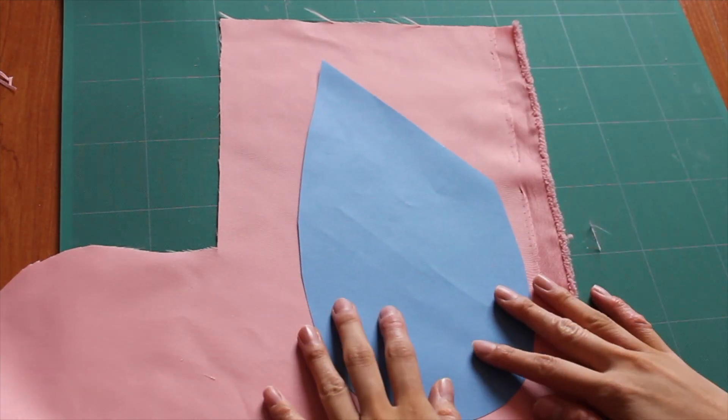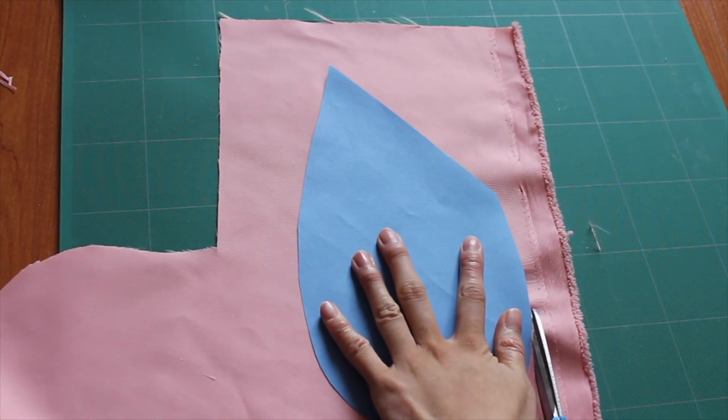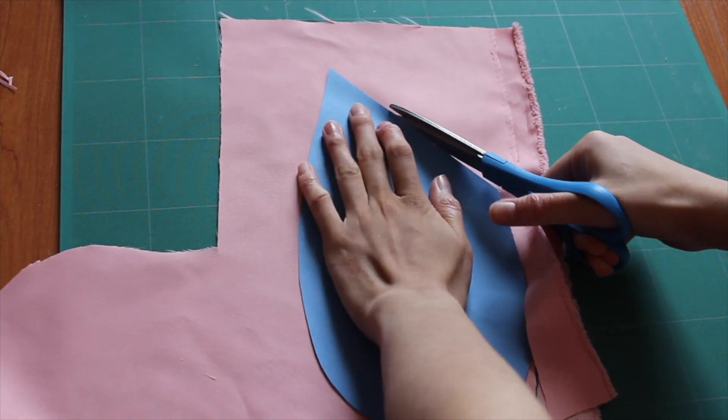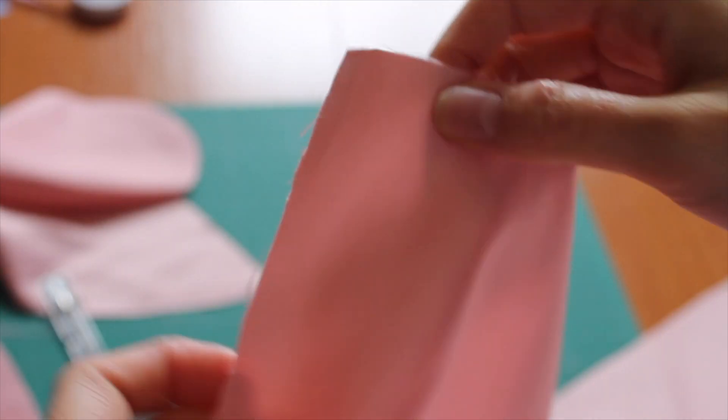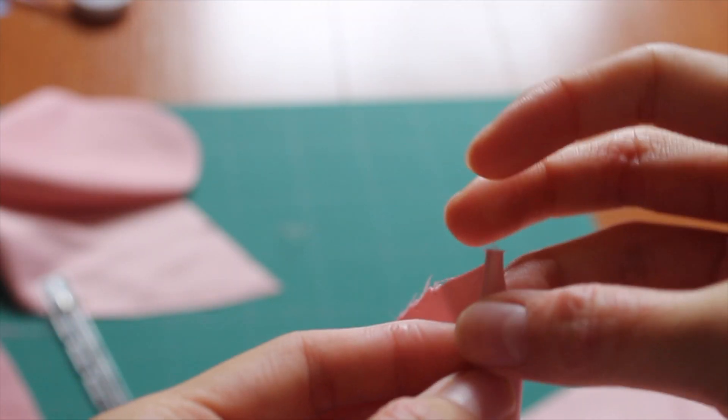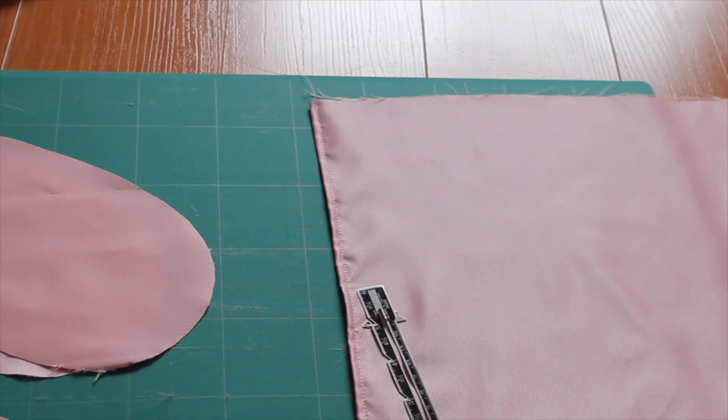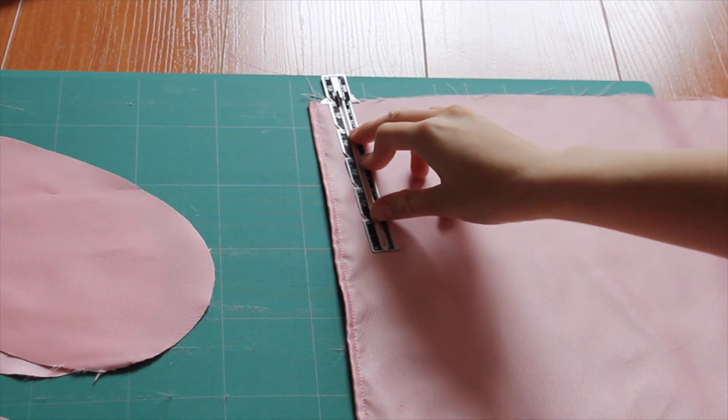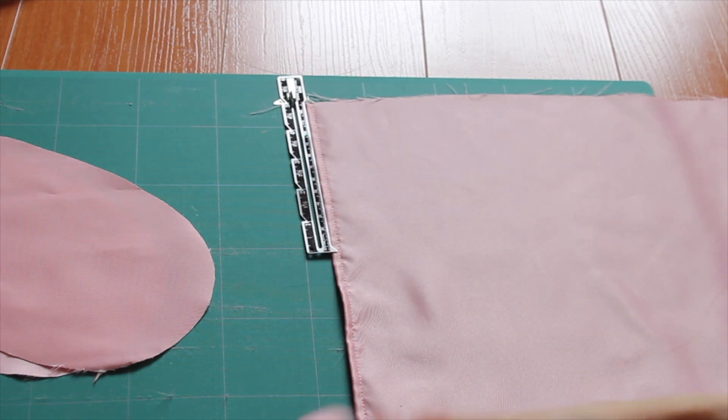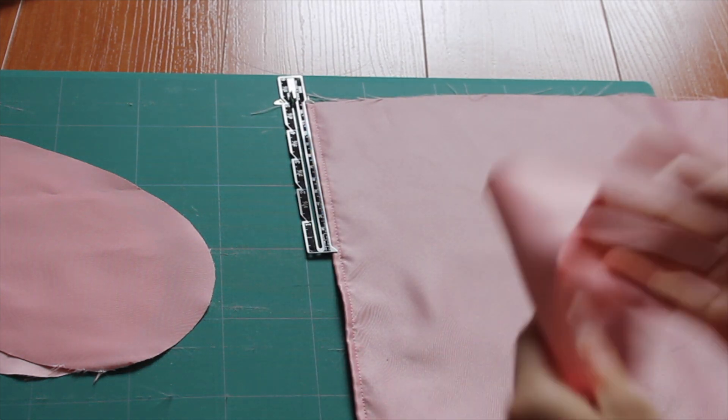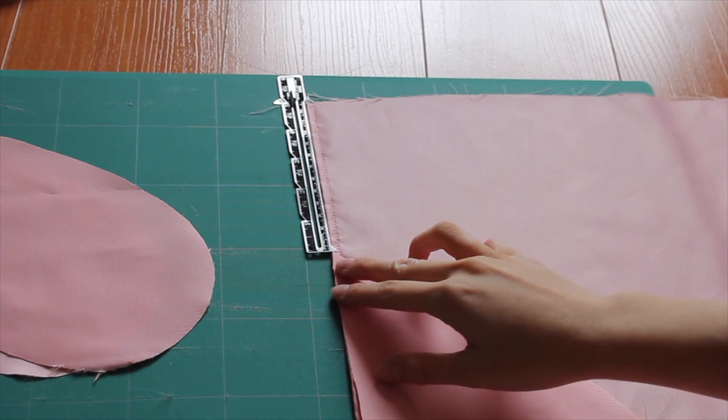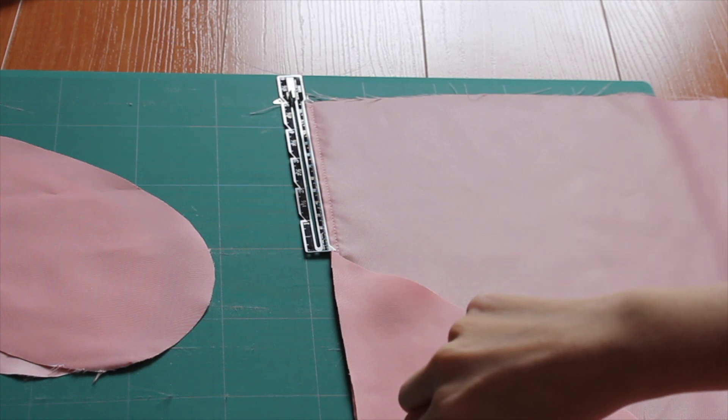Of course, I was going to add pockets to my dress so I traced out my hand on a sheet of paper and cut out four of these shapes. On the lengthwise edges of the skirt, I sewed a rolled hem before attaching the pockets. I measured 4.5 inches down from the top edge of the skirt and then I placed one of the pockets and sewed a straight stitch down. I then flipped the pocket back over and sewed another straight stitch down to give it a cleaner finish. I followed these exact same steps for the other three pieces.